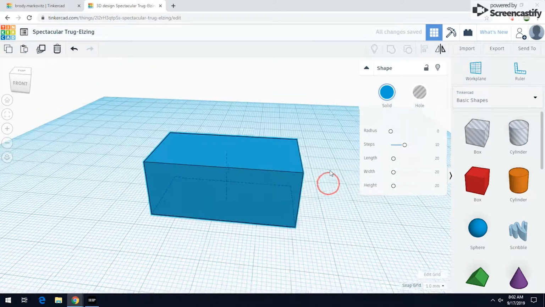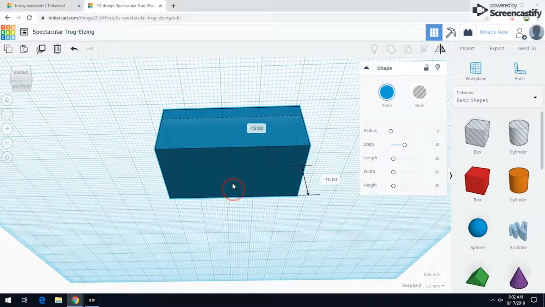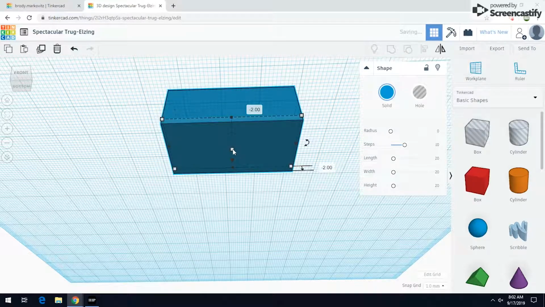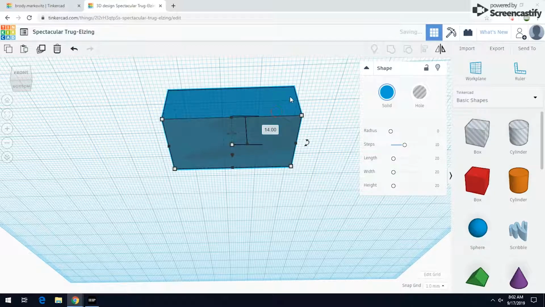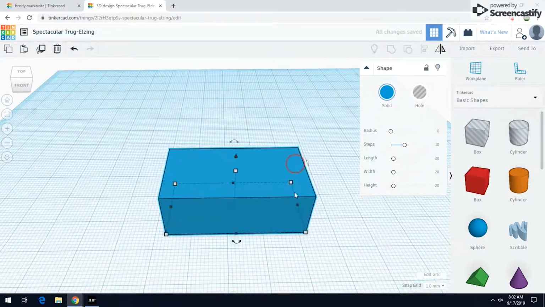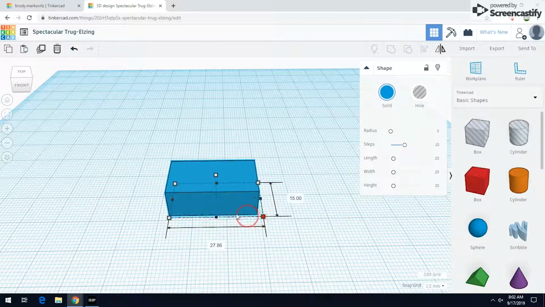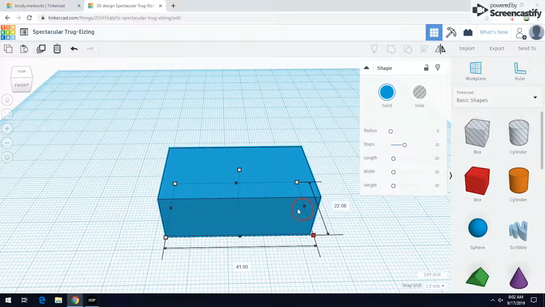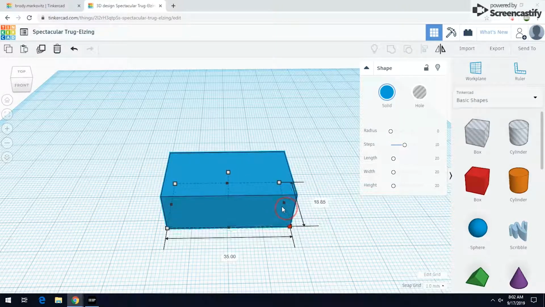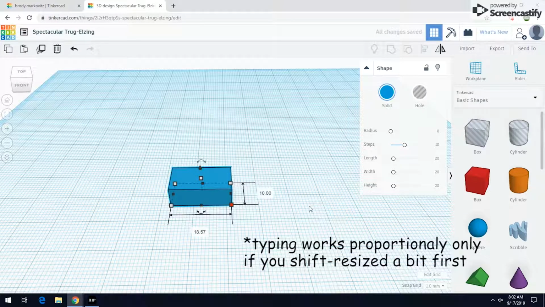If you face the camera underneath, these two top ones will become the bottom, and the triangle still does the same thing, and the bottom will just stretch now. If you hold shift while clicking one of the corners, it will change the entire object proportionally, so you don't have to worry about changing the size to a proportional size. And even if you type a number, it will still make it a proportional size.